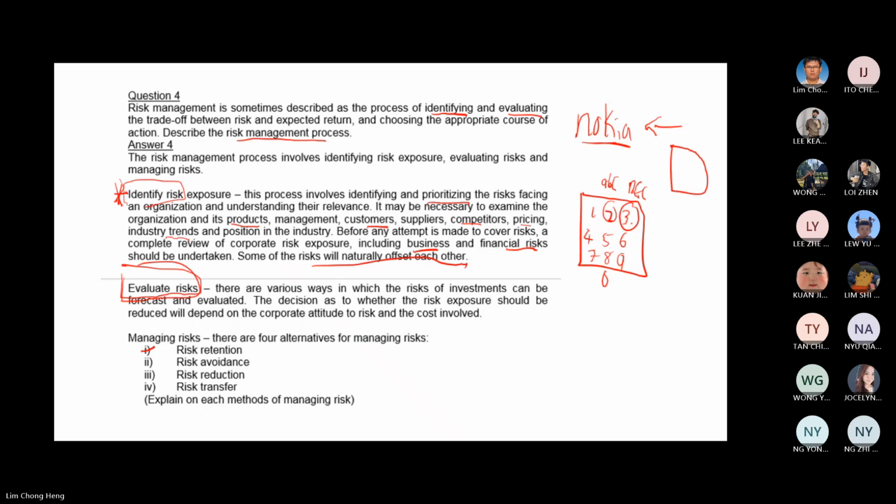Advantage: you don't need the expertise to manage the risk. The cost: you hold a lot of money but you cannot spend it, because all the money is something like a sinking fund. It is a reserve to cover the loss. So if a new investment opportunity comes out, you cannot invest. You don't have sufficient money to invest. This is the con here.